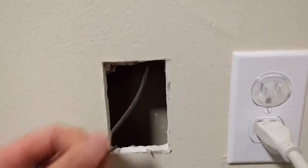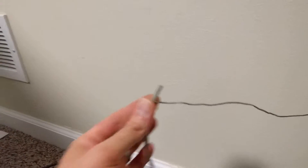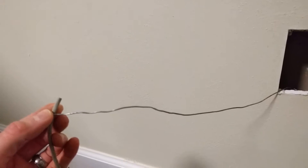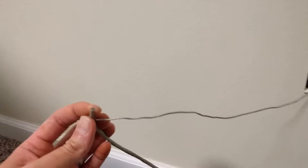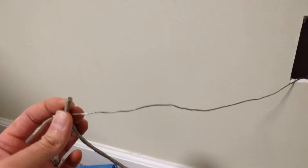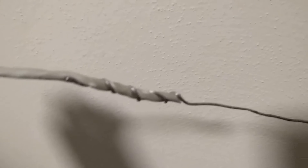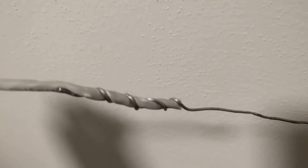Now I need to pull my snake wire out — and there it is. I'm going to attach my cable to the end of the wire and pull it through. I'll wrap the cable around and then tape it off, which will give me a nice sturdy end that I can pull down through to my router where I will make ends to go into the back of it. Then I'll have a pass-through from here down to my router. Step one is to twist the fish cable around the actual Ethernet cable, kind of like this.